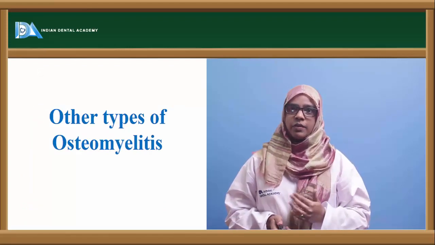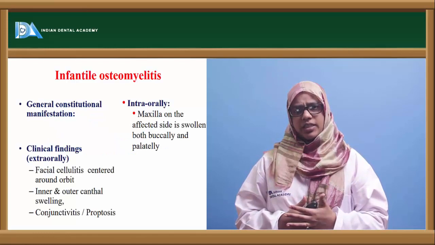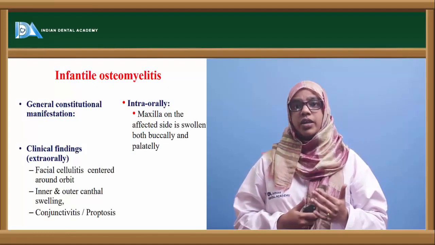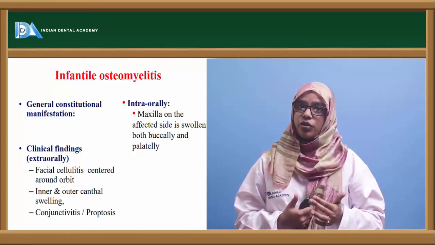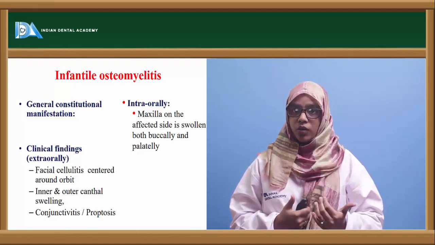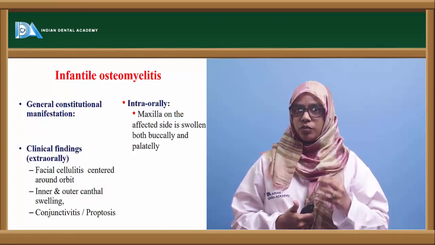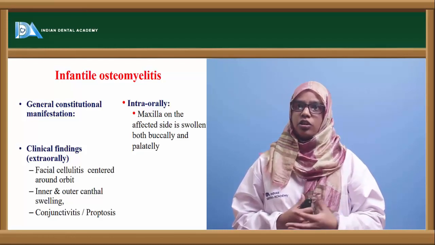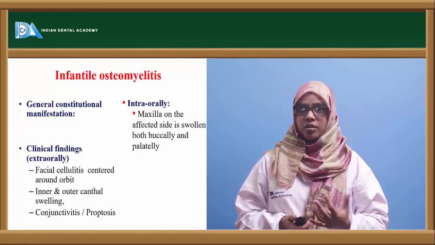Now, other types of osteomyelitis. Infantile osteomyelitis. It is a very rare condition seen in infants. It occurs because of perinatal injury to the oral mucosa, wherein the obstetricians try to remove any kind of blood clot with the finger, or use a rubber suction to remove any kind of blood clot after the delivery. That can result in injury to the mucous membrane, or it can occur by using contaminated nipples.